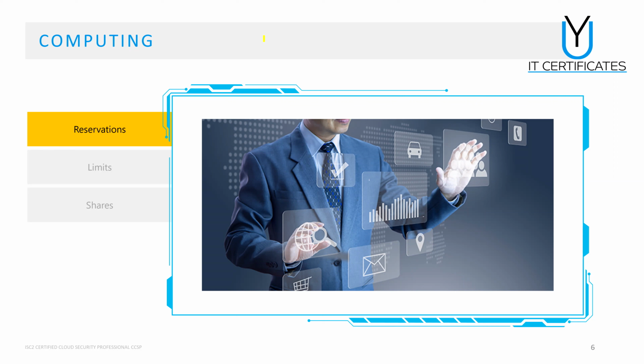Then he will say that he will guarantee you a minimum amount. You will never be less than these amounts. I will provide you 5 servers, 5 processors each, half a terabyte RAM each, and a total of 50 terabyte, for example. This is what we call reservations. Reservation is the minimum amount of the resources guaranteed by the cloud service provider for the cloud customer.